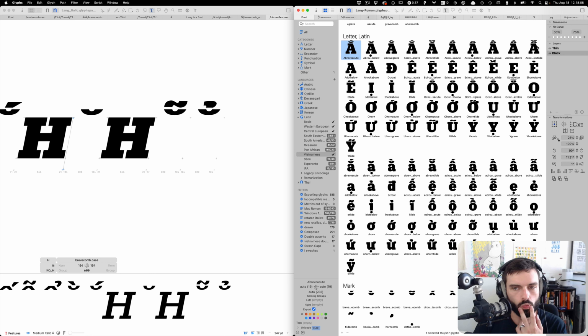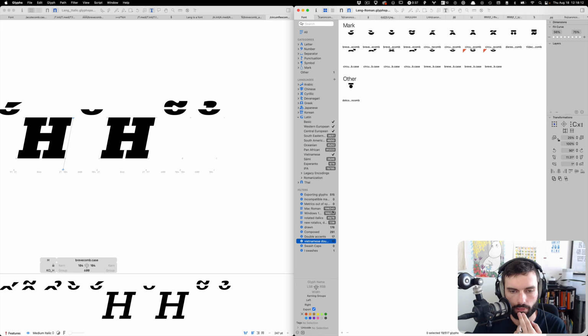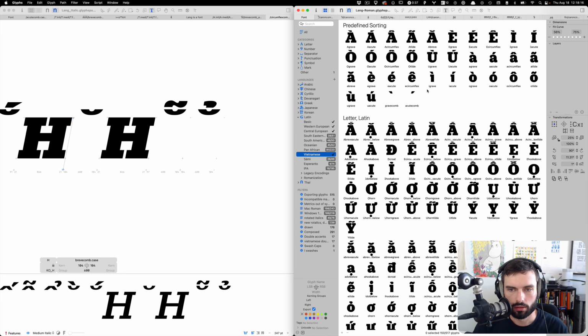So what's the best way? Well, I forget. Some of the things that Glyphs does are really awesome in that it just guesses. You don't always have to write recipes to make things work really well. So let me try that, for instance.